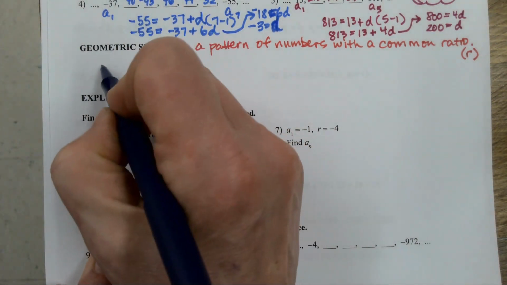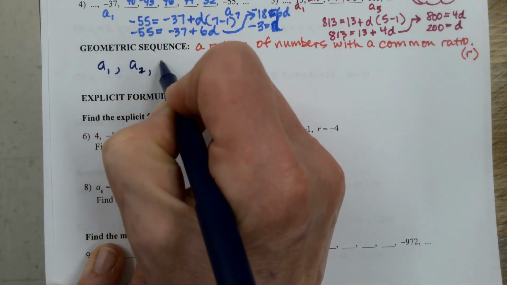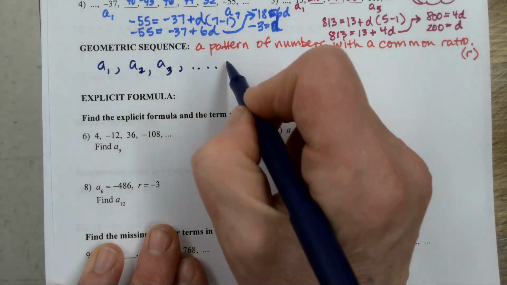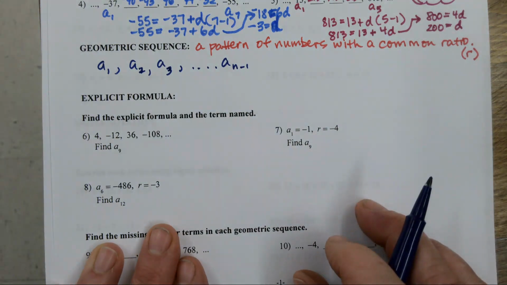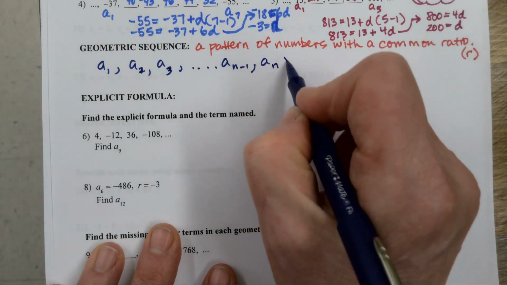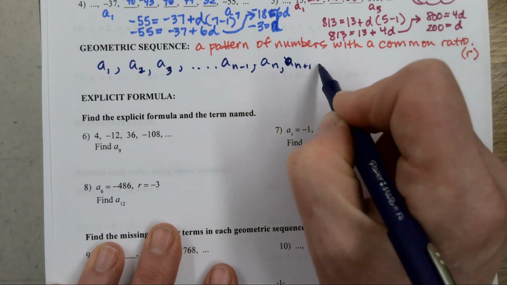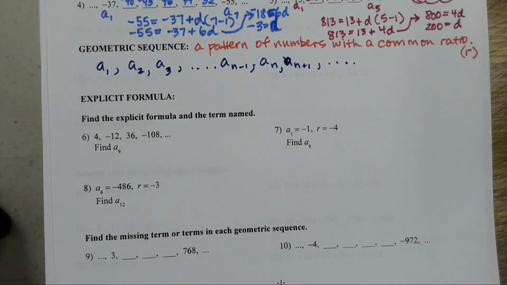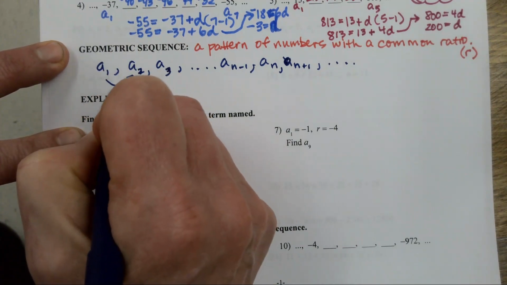Again, I start it the same way. It's got a first term. It's got a second term. It's got a third term. It's got a whole bunch of terms after that. This doesn't look anything different than our arithmetic sequence looked like. We have a term before the nth term, and a term after the nth term, and we can have infinitely many more terms after that. What makes it different is that from term to term, it is times r.